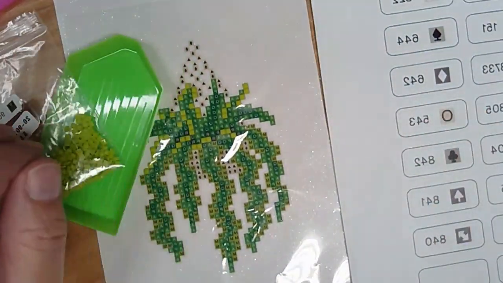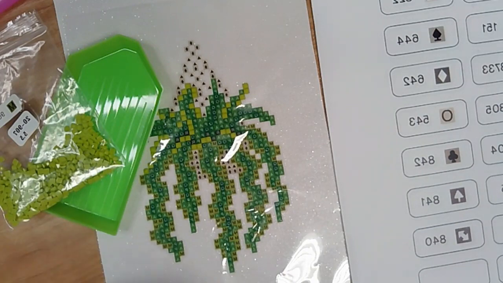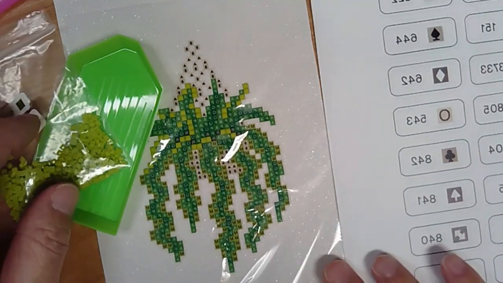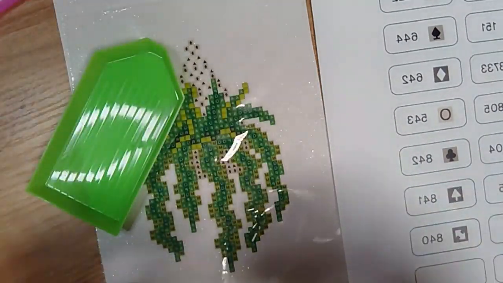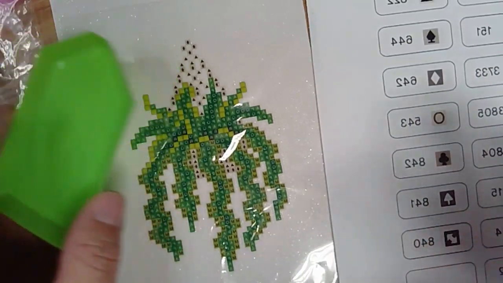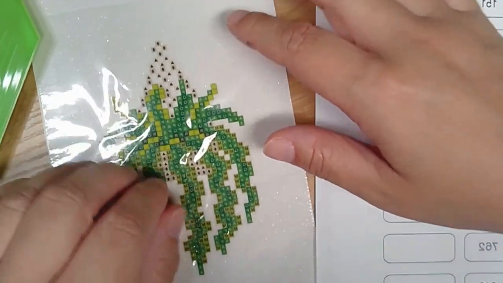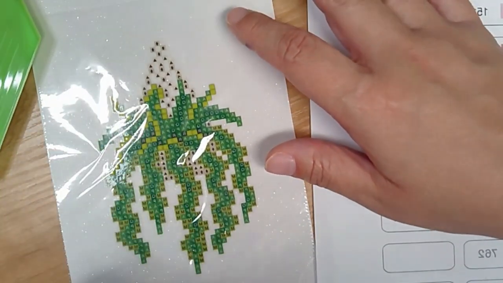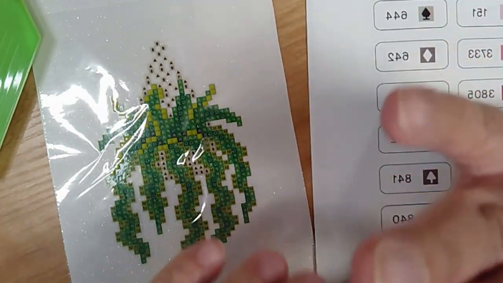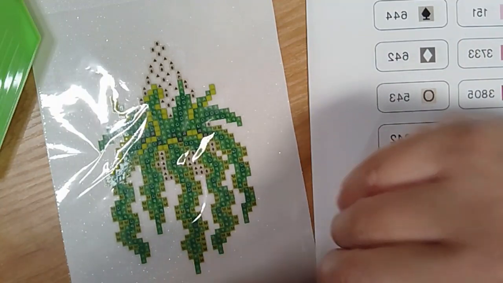If you accidentally drop your gems or something happens—your cat decides they're going to knock them over—I do have some extra. So if you need more of the gems or if you just have questions, you can go ahead and email me. That's about it for this project. Next month we're going to be doing rolled beeswax candles, so keep an eye on the calendar for that. Thank you.